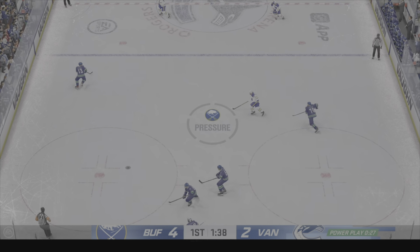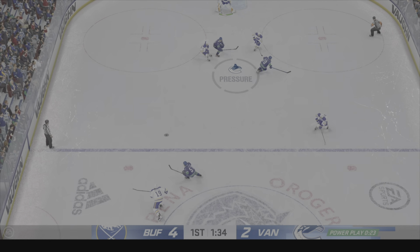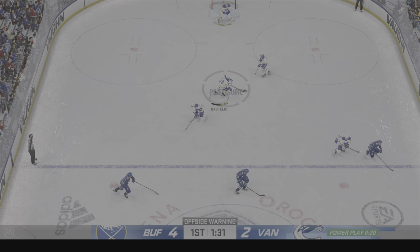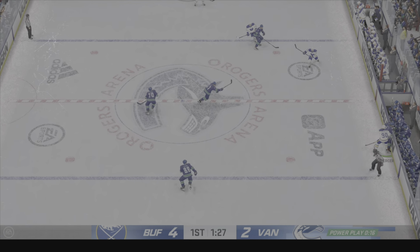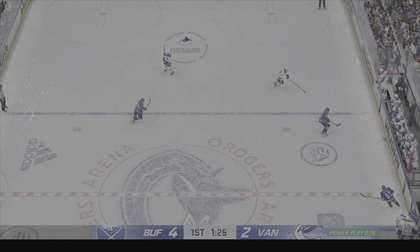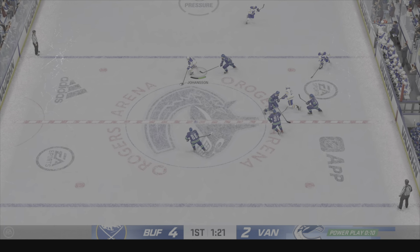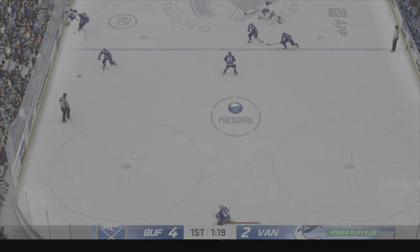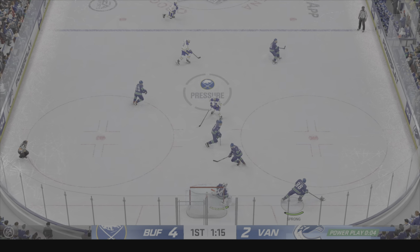Vancouver's got a hold of the puck. Buffalo's got a chance to work the transition game now, shorthanded. Trying to get it out of their own end. And that's one way to help kill off this penalty as they get the puck out, Cheryl. Well, when you're on the PK unit, you have to be able to anticipate. They do just that. They're able to retrieve the puck and fire it down the ice. Makes no mistake on the clear, James. Hard and heavy on the stick.